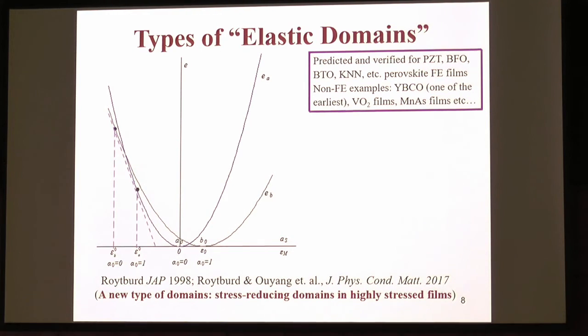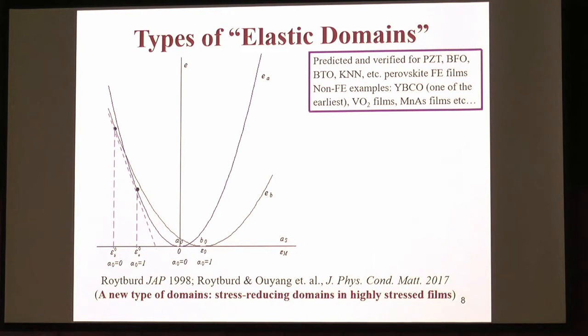So the first type of domain forms near the zero point, at small strains. So they form the polydomain to eliminate the elastic stress. But if you go further away from the zero point, you can draw another common tangent. So this common tangent connects two sets of domains which still have stress, but it's better than having a single domain variant. So this type of domain is possible to be formed in highly stressed films.